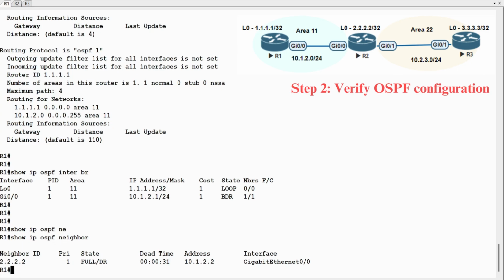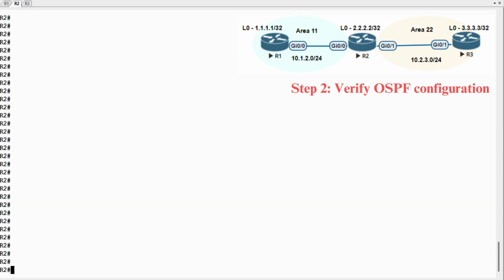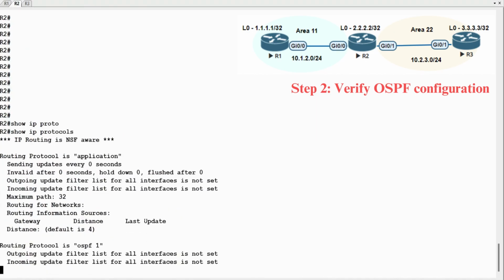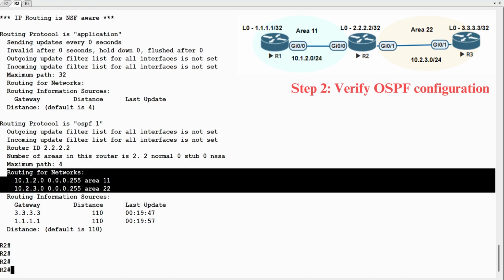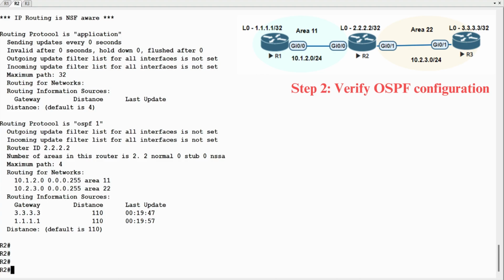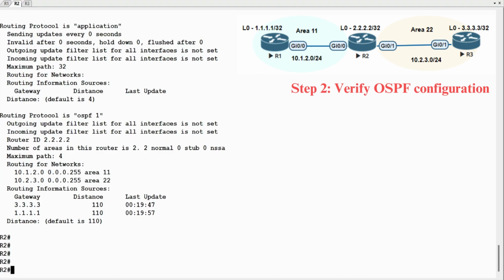Now let's go to router 2 and verify its OSPF configuration. So the command output confirms that OSPF is configured on router 2 as well. Now let's verify the interfaces configured on router 2 for OSPF.